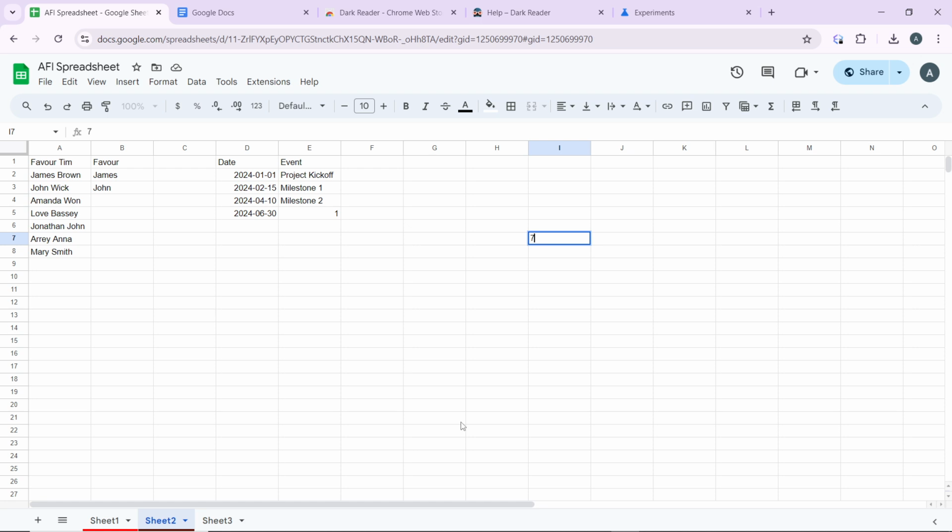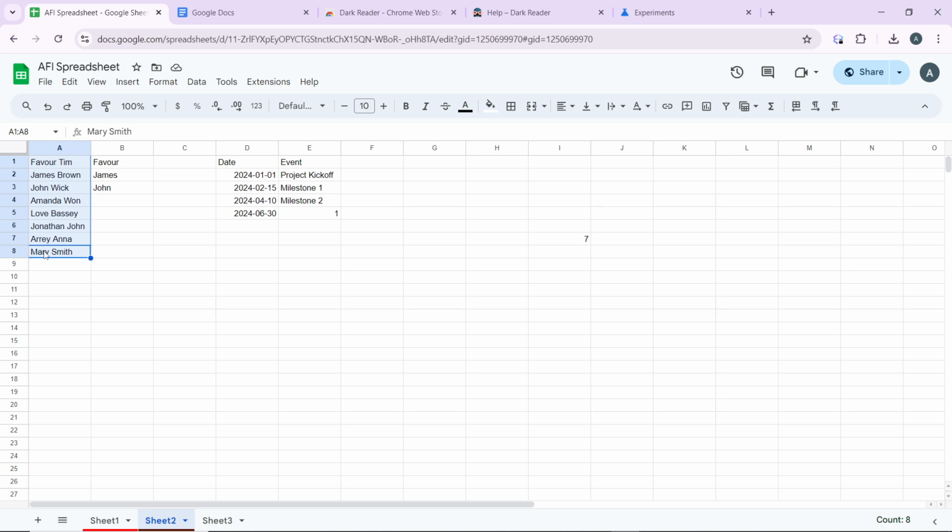First, you can use the built-in remove duplicates feature. Launch Google Sheets and open the document with the data from which you want to remove duplicates. Highlight the range of cells that you want to check for duplicates. These can include one or more columns. So we have that here, and I'm highlighting this.